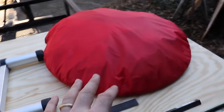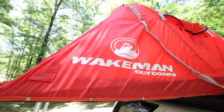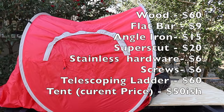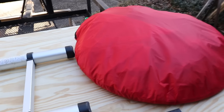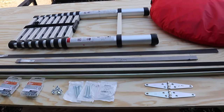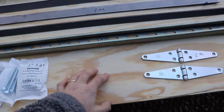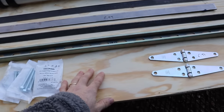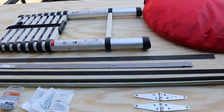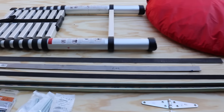And then the tent I got from Target. This is one of those cheap pop-up tents. I spent $35 on that, which is a great build. I'll explain more about the tent in a little bit. But yeah, that's pretty much it. The things that I can think of that I'm probably gonna need, I'm gonna need to seal the wood. This is untreated plywood, so we're gonna need to seal that up to protect it. And then the last thing that we'll need is some type of cover. Once this thing is folded up on top of the car, we're gonna need some type of waterproof cover that covers everything up when we're traveling around.